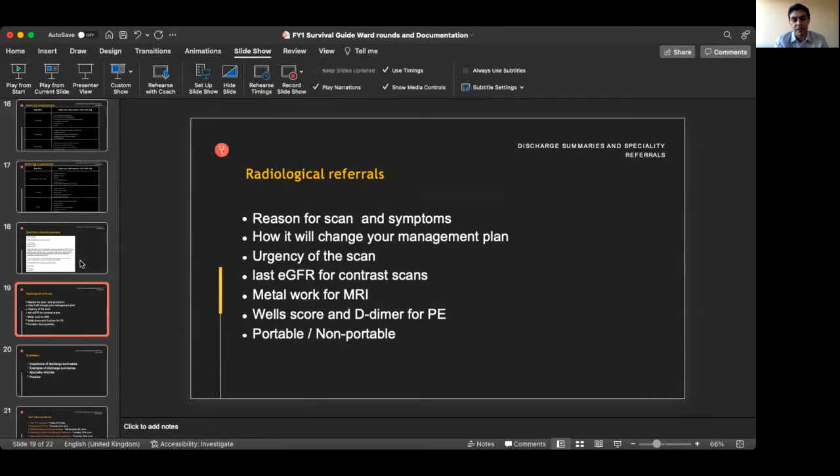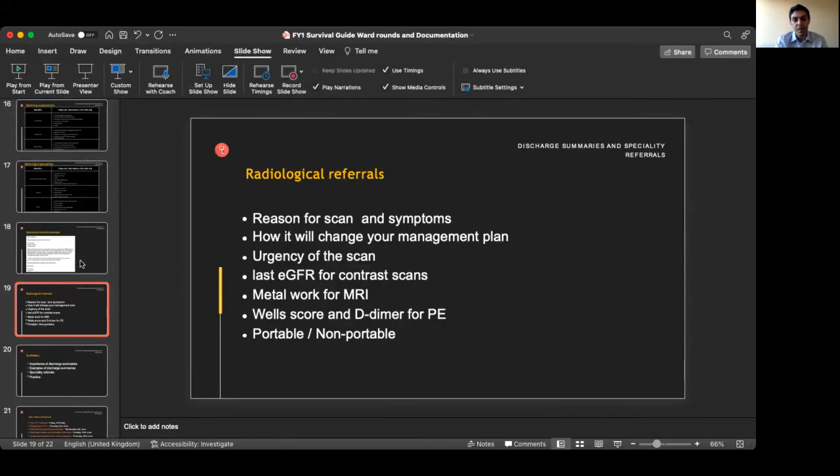When requesting radiological scans, it's important to note how urgent you want these scans. For instance, if your patient is critically unwell, you need to tell them, I want this chest X-ray as early as possible, please, because this patient is quite critically unwell and we're suspecting a respiratory cause. So this will help in our management plan. Or if it's something which can wait, for instance, an ultrasound scan which can wait a few days, then you can let them know about this as well, because they will be quite busy as well.